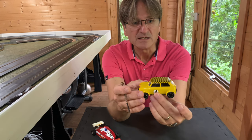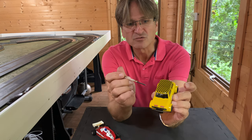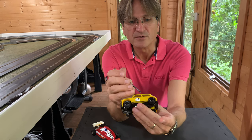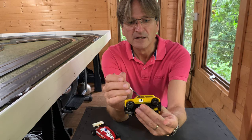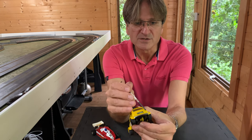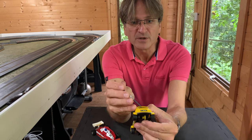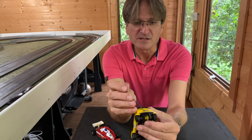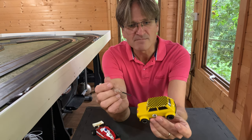The car itself is quite nice. I love the flared wheel arches - I think they're a really good feature of it. The body detailing itself may be difficult to pick up but you've got the body lines coming here, the door lines going down the side there. You've also got the door handle. Coming around the back you can see we've got the lights unpainted, the boot opener, the lights, the badges, the number plates. All of these features are there but none of them are coloured in, which is a bit of a shame.